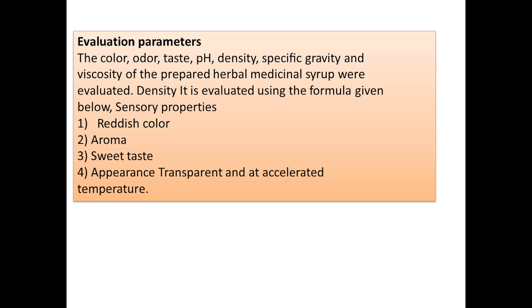Evaluation parameters: color, odor, taste, pH, density, specific gravity and viscosity of the prepared herbal medicinal syrup were evaluated. So all these parameters are studied after preparation of the syrup. Density is evaluated by using the formula which is given. Color is reddish. Odor is aromatic. Taste is sweet. Appearance is transparent.